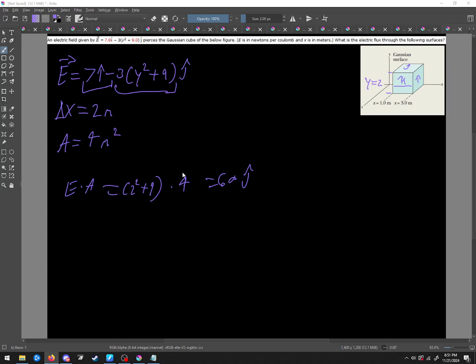Oh, there's a 3. Sorry, there's a 3 in front of this here. I forgot to add that in. So it's not going to be equal to 60. It's going to be 3 times 15 times 4, which is still wrong. But why is it wrong? It shouldn't be wrong. 2 squared should be the area on the face. So area is correct.